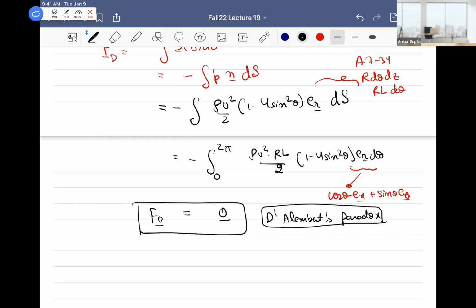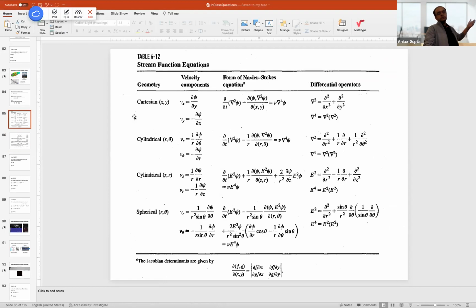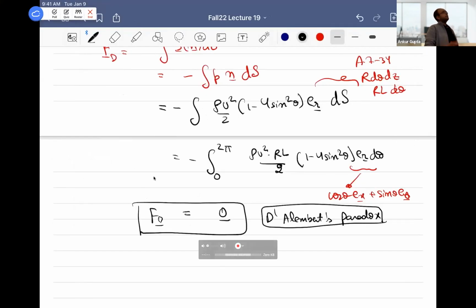Oh, either is fine. In my view, it's sometimes easier to use phi in these problems because phi just has a gradient, so you can use it in any geometry. With psi, you have to stick to the table, which is only this case. So phi can actually be used in 3-dimensional flow as well. We will obviously not ask you in any exam to derive all of this. But in your research, if you ever encounter a problem, I would go with phi because it's less restrictive. Psi is more common in creeping flows, because remember in creeping flows we had E4 psi equal to 0. There we did not have any potential flow equation, right? So psi is an important concept. But in inviscid flows, potential flow works just fine because it's more general.